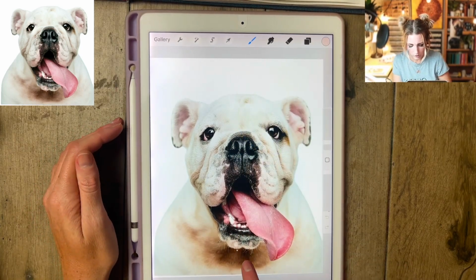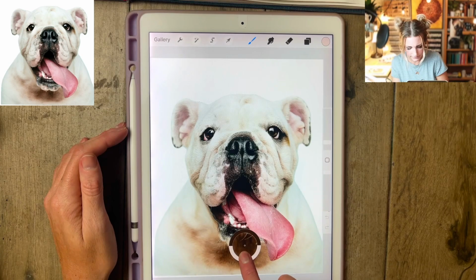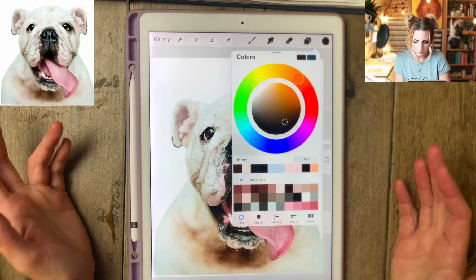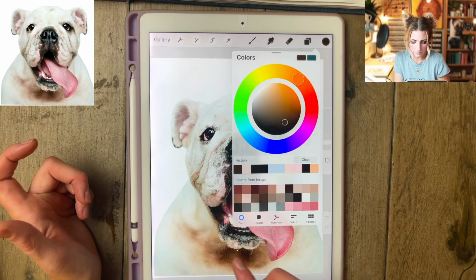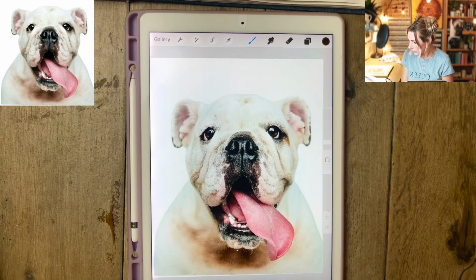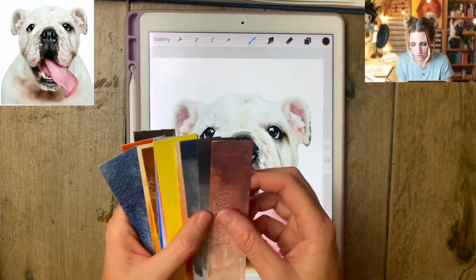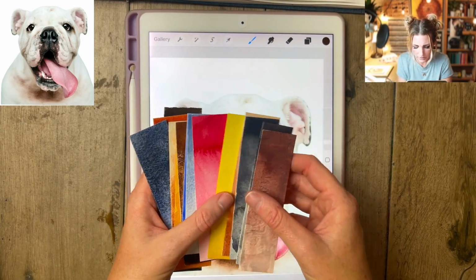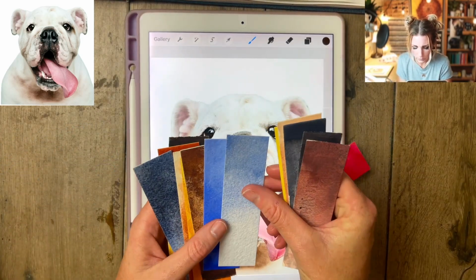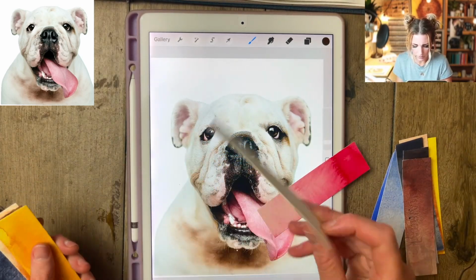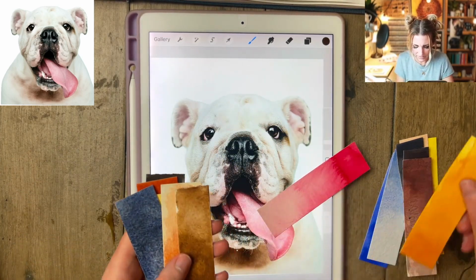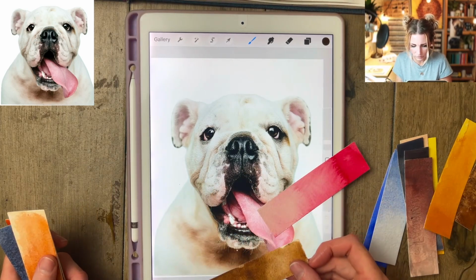So I want to know what color I need to use for this little chest area down here. So I'm going to open that up. Looks like burnt umber to me. So I'm well aware of my colors and what I want to use. Something you can do is have swatches of all your colors that you have on your palette. So these are the colors that I have on my Daniel Smith dot card. And so I have them all swatched out here. And so that's something that's really helpful for me when I'm trying to choose my colors. So here I've got transparent brown oxide. And this is just a way that I help myself choose my colors.